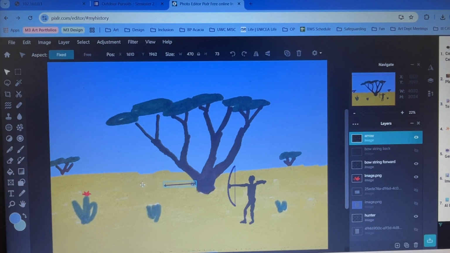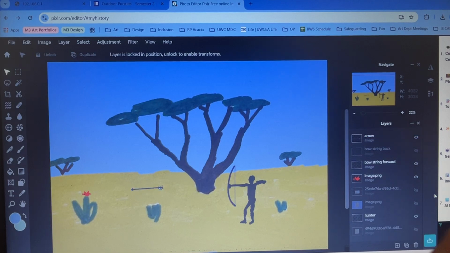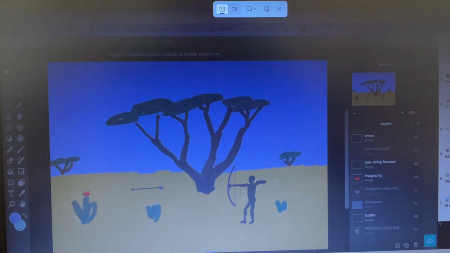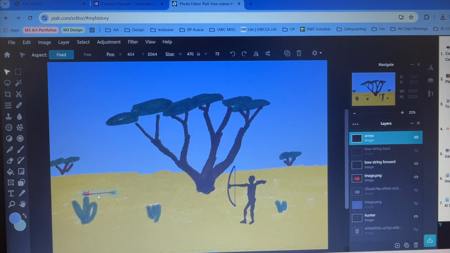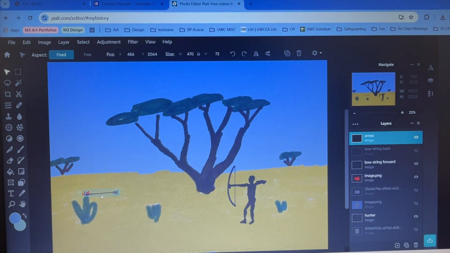And the arrow's gonna fly pretty fast, so it's only gonna be like three or four frames. And then, bam, right in the bird.